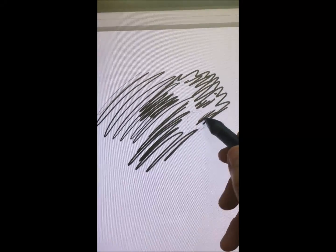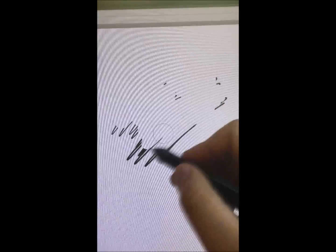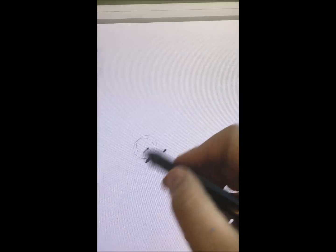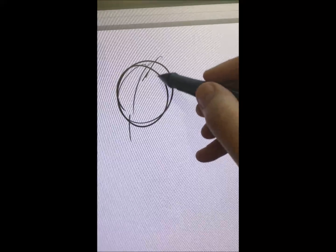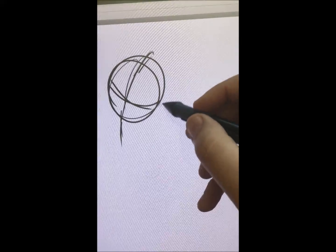So one problem solved. Now I have to work on this other problem. The next problem I'm having, and it's a minor problem in the long run, is it might just mean I have to learn a new technique. Sorry for taking so long with this racing character. When I go with my more traditional kind of style — see, sometimes I'm getting some loss of traction. So I haven't solved the whole problem.